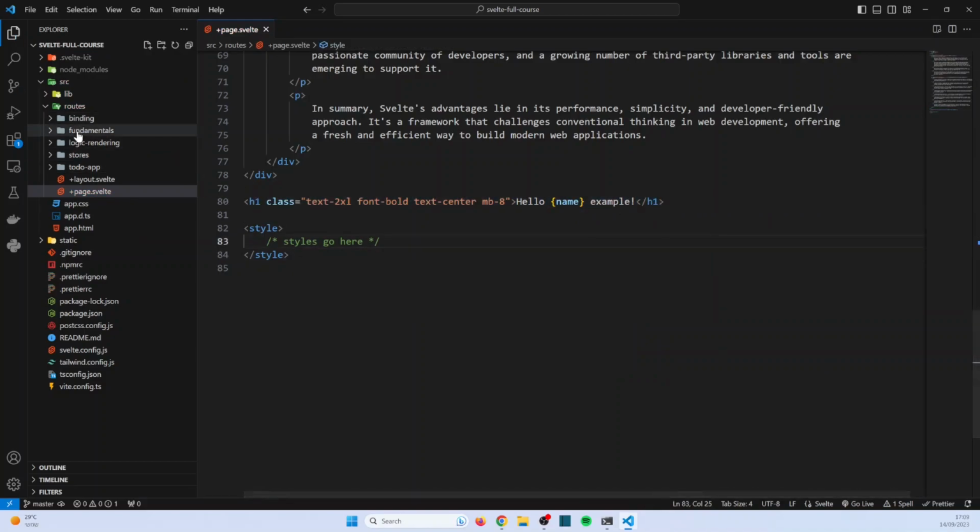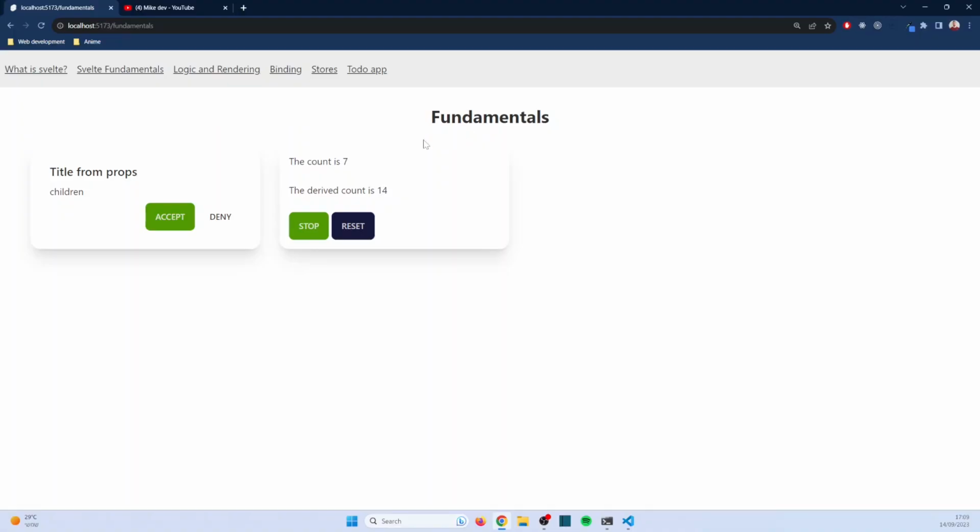So the first thing that we're going to look at is the fundamentals. In the fundamentals page, we have here some basic example with component, okay, with props and with children. And here we have a simple counter example. First of all, you can see a counter, and this is a derived counter that is deriving its state from the regular counter.